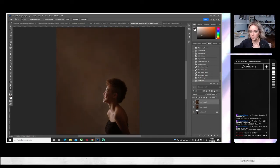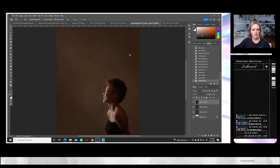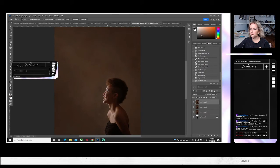I'm torn on whether or not I want this as a black and white or a color. I always think I'm gonna want a black and white and then heavily prefer color.